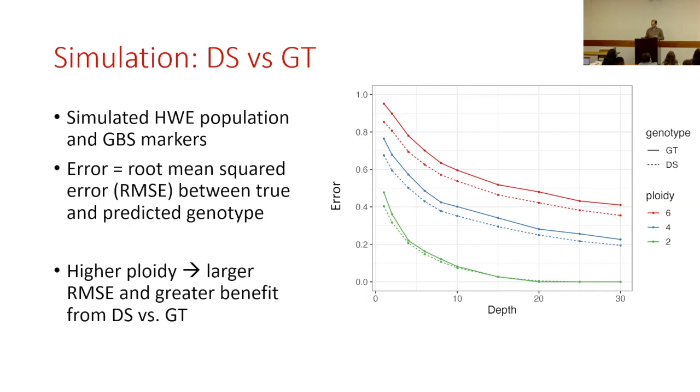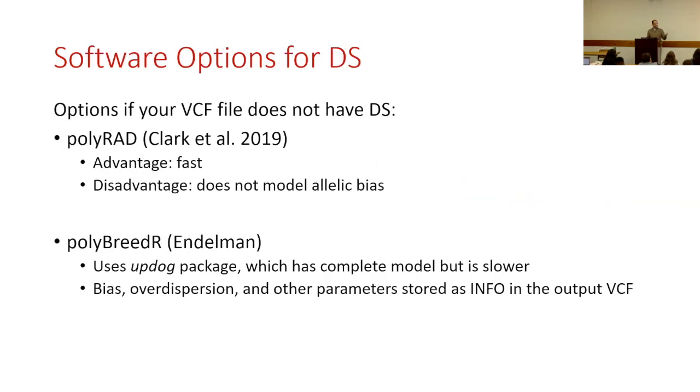And that's something that Lindsay Clark has emphasized a lot in previous talks, and I don't think she's here today. Maybe she's listening online. But in terms of options, very likely your service provider probably hasn't given you a VCF with a DS in it, again, because it's not something that a typical genomics center that works with diploids is maybe familiar with. But the polyRAD software can take an existing VCF and add the DS information to your samples. It's very fast. The main limitation seems to be it doesn't have a model for allelic bias. It doesn't seem to estimate a lot of marker-specific quantities either. So I like to use the updog package, which has a very good model, but it's definitely slower.